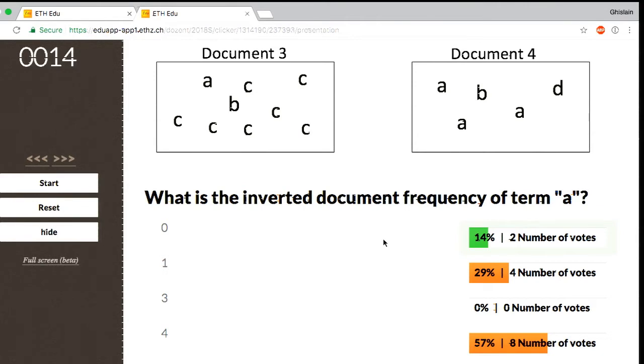How should I index it? What is in the index here? Term and documents. Makes you think, right? It's very important to have this thing absolutely correct. So is it an inverted document frequency for each term, or for each document, or for each pair of term and document? Yes, for each term. So here I need to put some term. The document frequency is per term, the number of documents in which it appears, and also the inverted document frequency, and then you have this magic formula. Log of 4 divided by 4 gives us log of 1, which is 0. Okay?